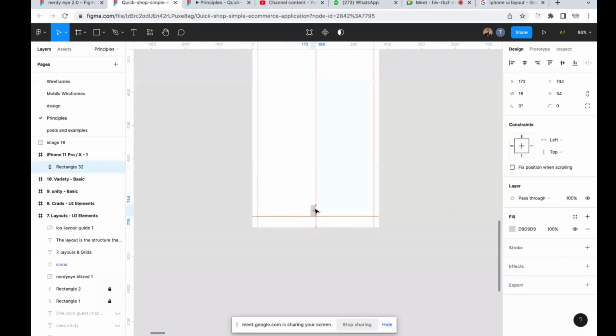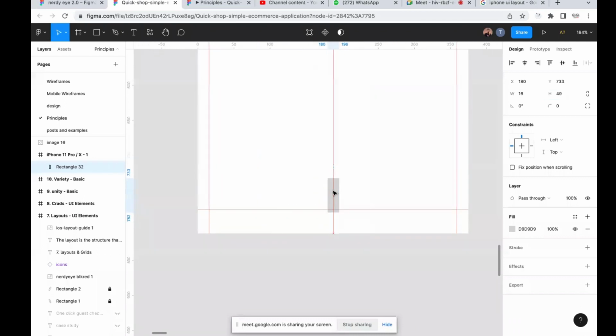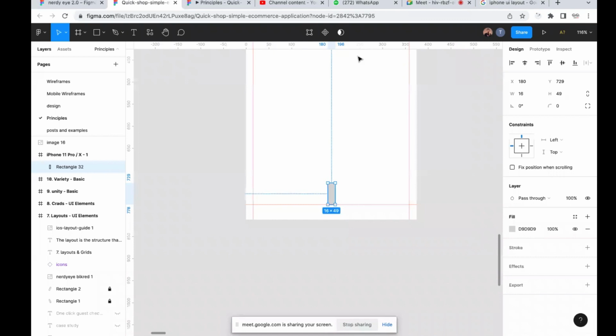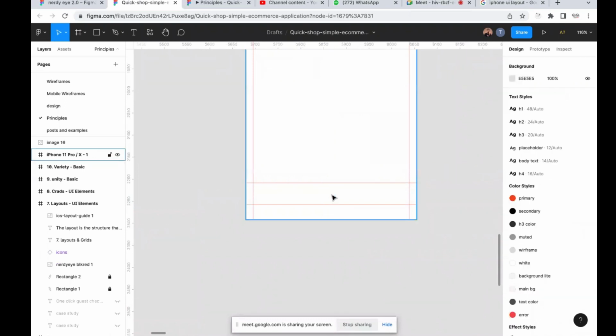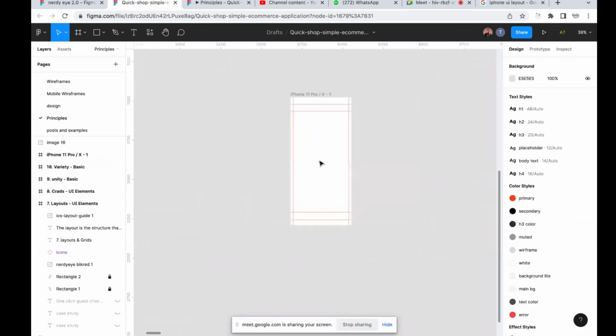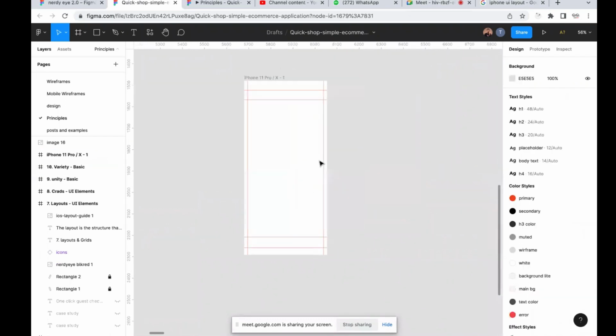Then of course, we know tab bar. You know when you go to any mobile application, all those menus you see are horizontal like this. So based on this particular layer, it's advising us to make the height of it 49. So you don't just give it any height you feel like giving it. The recommended height is 49. So I could just have that here. So I have it here, so I can do away with this now. My system is hanging a bit somehow. All right, so I have this.